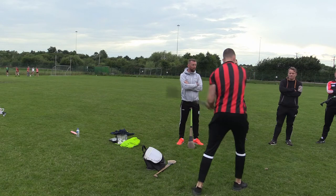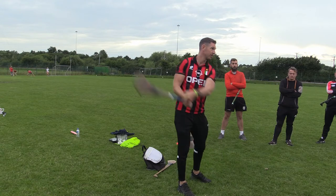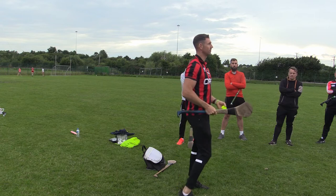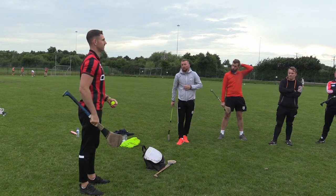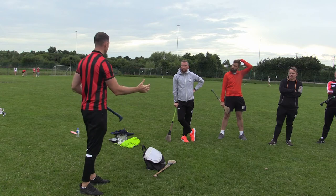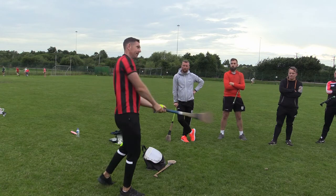And they say, yeah, I have the feel of it now, and they're taking the feel of the strike into the game more so than the outcome of where the ball went when they were hitting the frees. And I think that's really important as well. It's like a batsman. When he goes out, he says, throw me a few balls there, I want to get my eye in. But you can't really get your eye in because the ball is coming so fast. What he's trying to get is the actual feel of the bat hitting the ball.